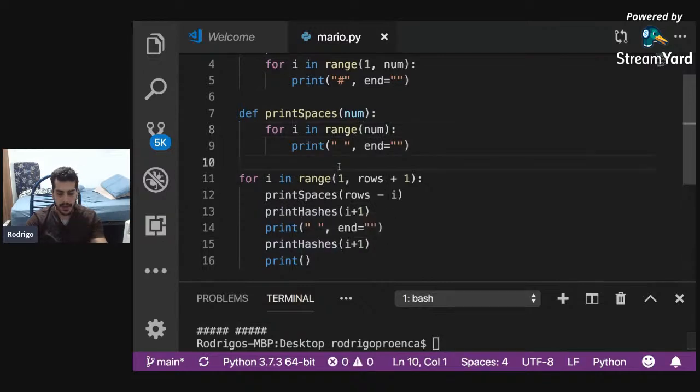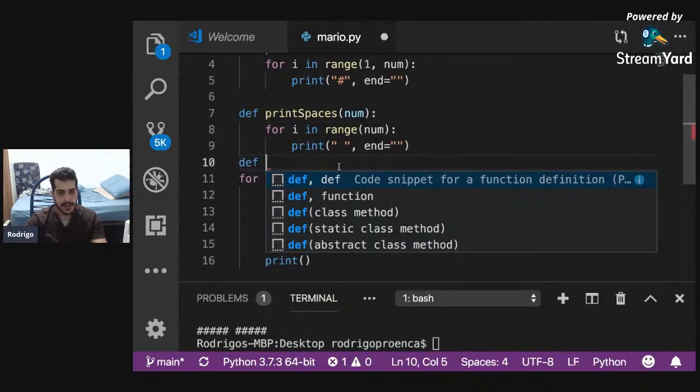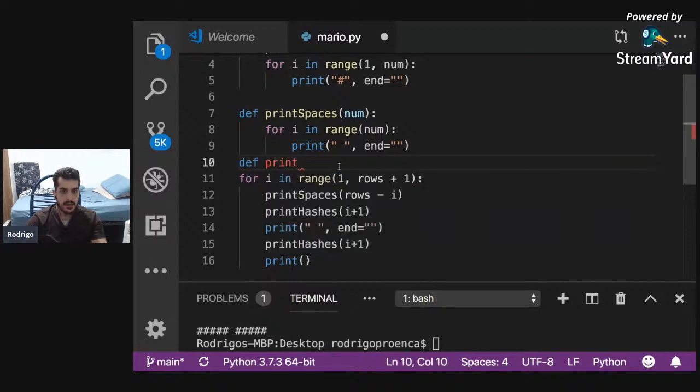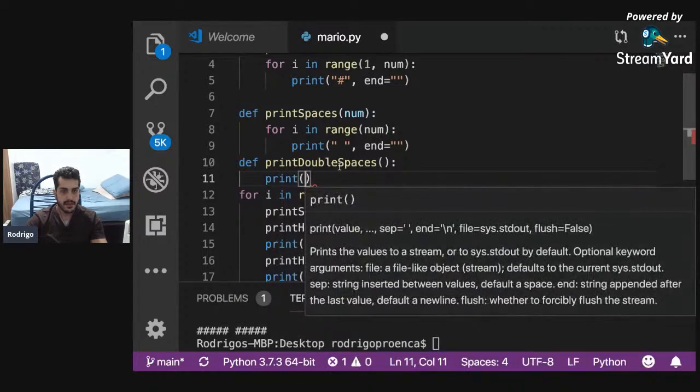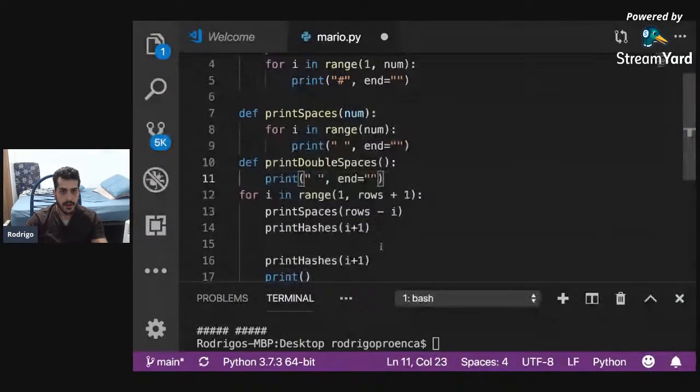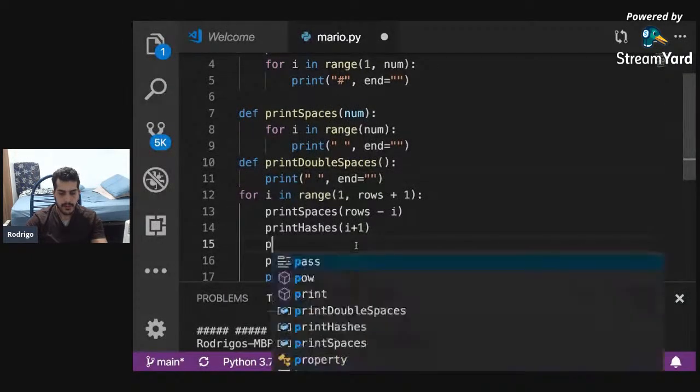So now I'll create a function. This is kind of not necessary, but I think it makes the code more readable. Print_double_spaces. It won't take any parameter, and we'll just call this, because then I can just read my for loop and understand what's going on.